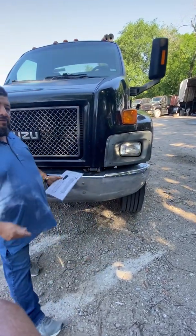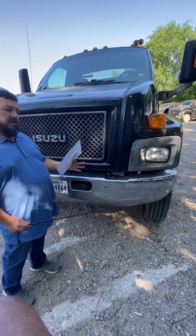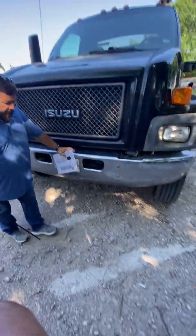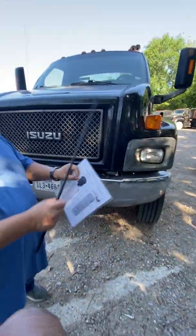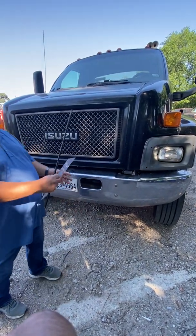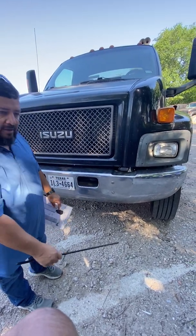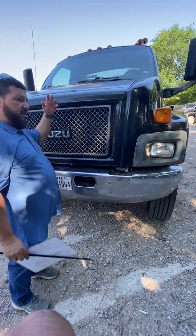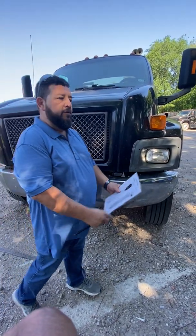After that, I want to go ahead and make sure that it doesn't have any types of leaks. I'm going to check for air leaks and I'm going to check for fluid leaks. So for the fluid leaks, the first thing I'm going to do is look underneath the truck, make sure I don't see anything dripping from the motor, the transmission, the radiator, any type of fluid leaking from it. And I'm also going to look on the ground to make sure that there are no puddles, because maybe it dripped all night, it's not dripping anymore, but there's a big old puddle of oil underneath my truck.